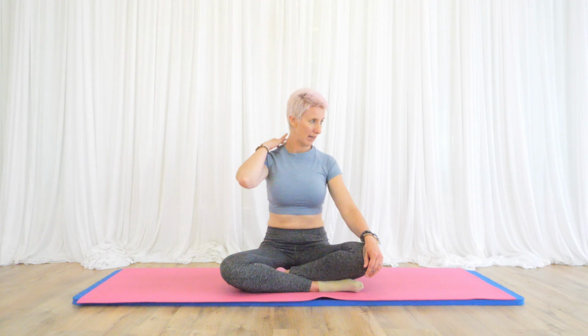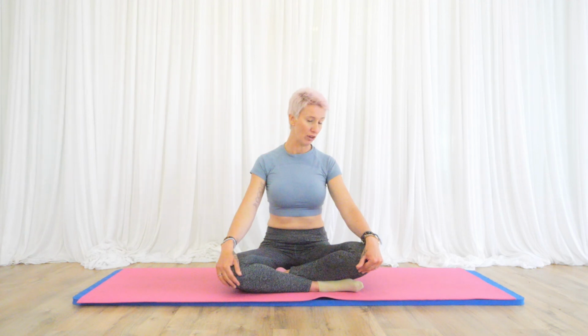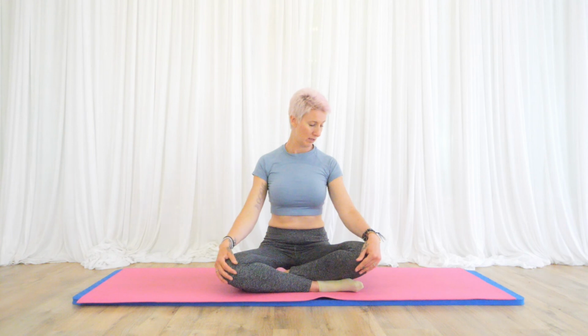Sitting nice and tall again, so we're just trying to give the back of the neck a stretch, and this is going to stretch down to the shoulder blade on your right hand side. So I really want you to focus on pulling that right shoulder blade away from the neck. Oh, that feels lovely. Another breath in. Allow the head to come up, come back to the center, just have a couple of rolls again.